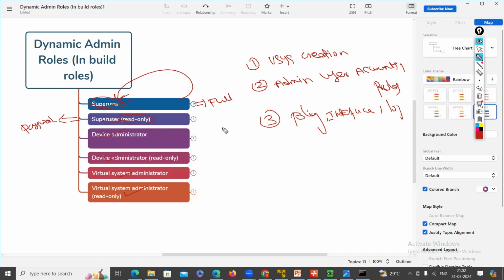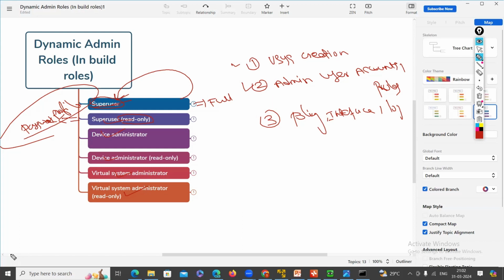He cannot modify or configure anything, such as virtual system creation, administrator user account creation, deletion, or modification, policy creation, log segregation, or interface configuration. He cannot do any action. He can read whatever the super user configured, except the password profile or password information about other administrators.